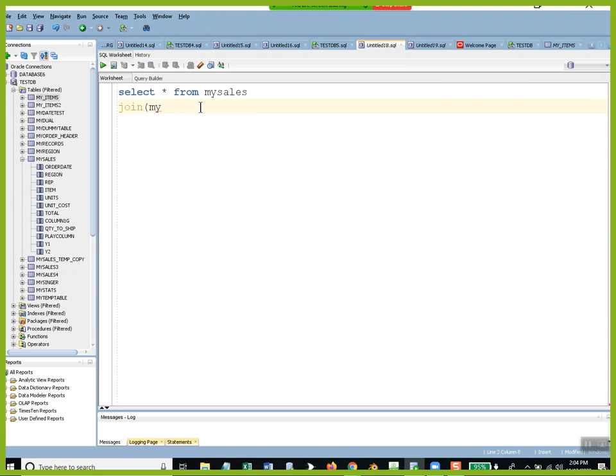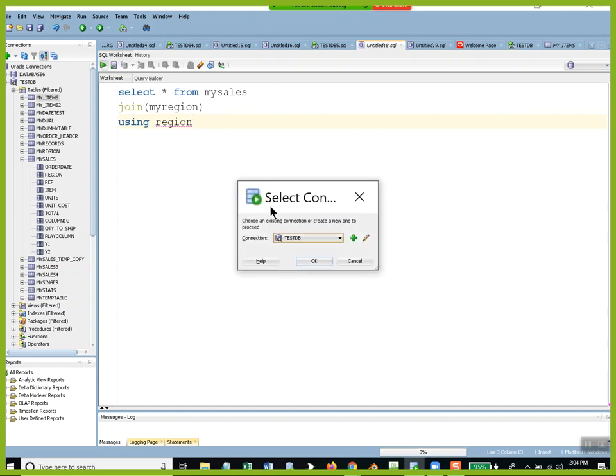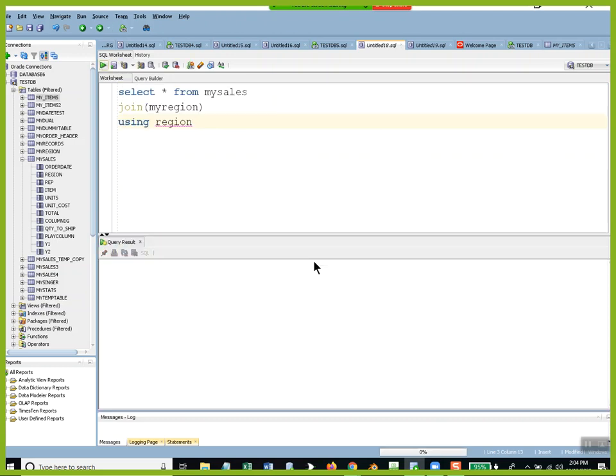Join my region using region. I got something on there.